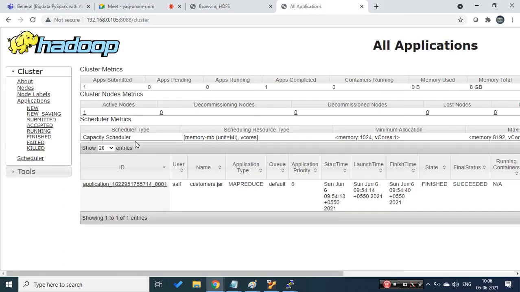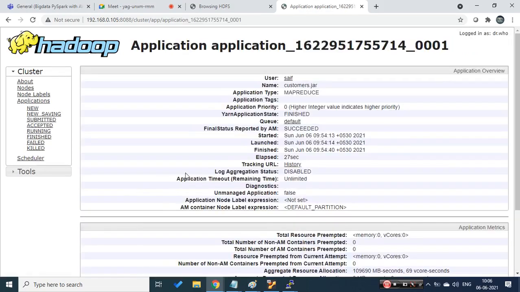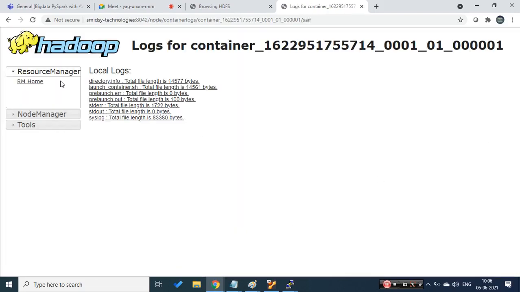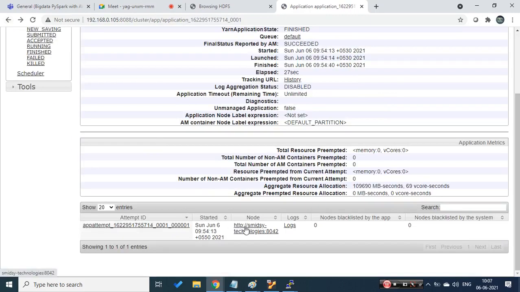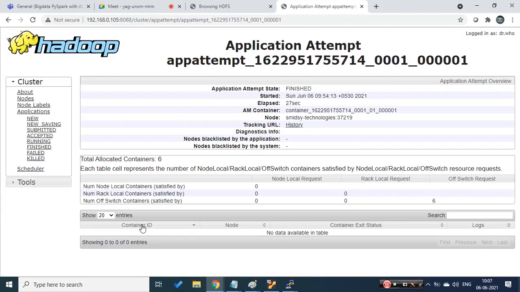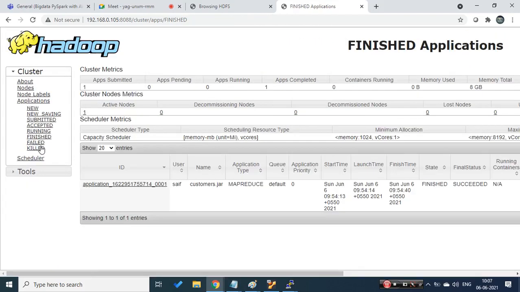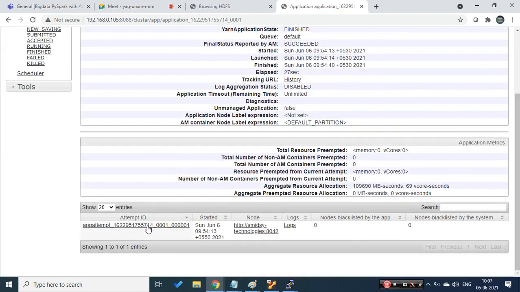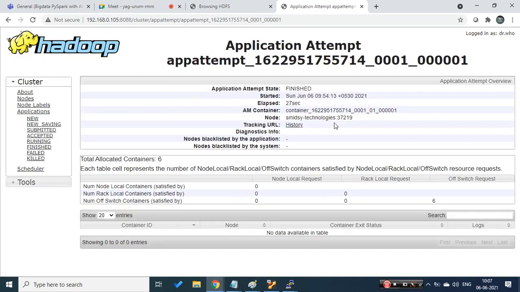So here you get your cluster information, whatever job you are executing. In interviews they will ask you questions. The MapReduce job we just started on customers, you will get all the logs of whatever has happened inside it, the logs we were able to see. You will be able to get that here also. Everything is there. You just need to understand and navigate. Slowly and steadily you will start getting to it. Don't worry. The only thing is you should know the navigation first of all, and that's the navigation I'm trying to show. You can just navigate through this and you will be able to get it.